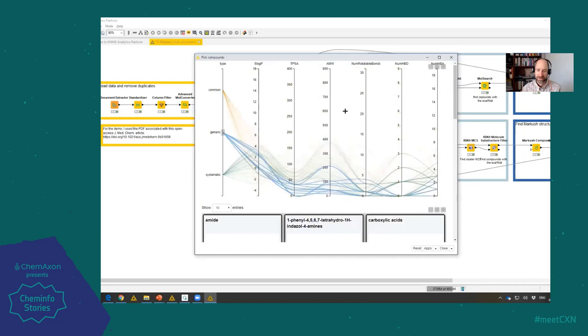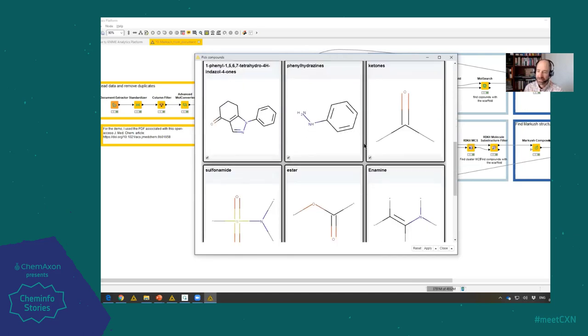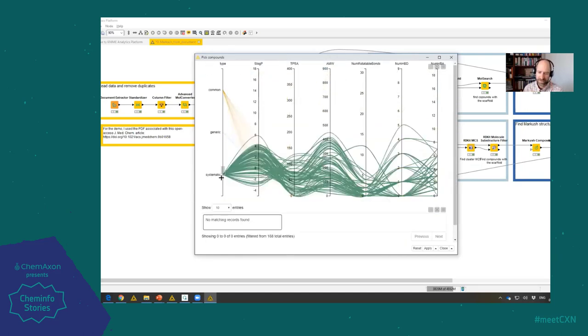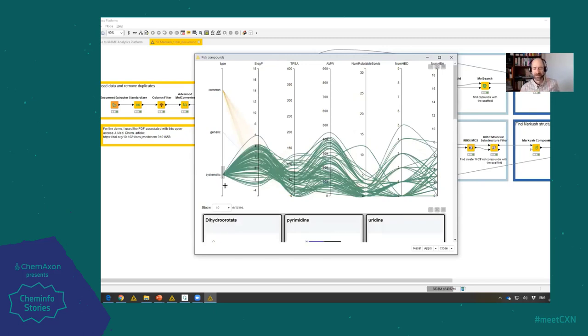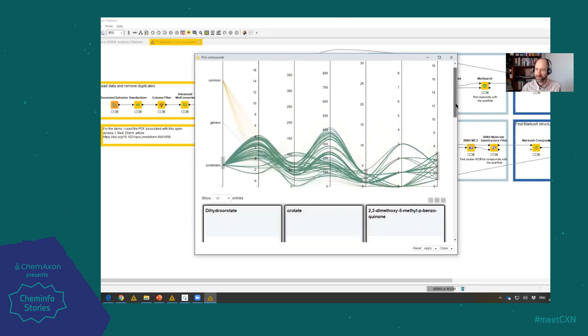So I can start and just select the generic compounds, and you can see those down below: carboxylic acids, which we saw already, amide, ketones, etc. These are not interesting. I will not select them. I'm just going to pick the systematic compounds that came from systematic names. I want them to have at least one rotatable bond, but not too many. So let's pick the ones that have between 1 and 5 rotatable bonds. And I don't want too many H-bond acceptors, so let's limit myself down to between 1 and 5 H-bond acceptors.